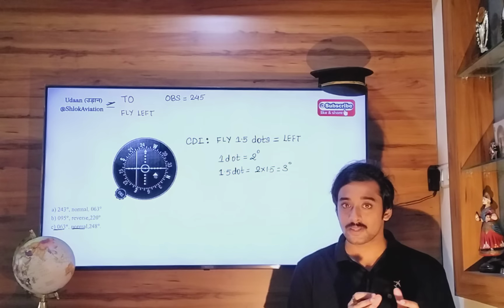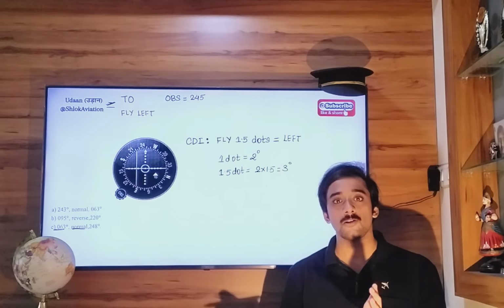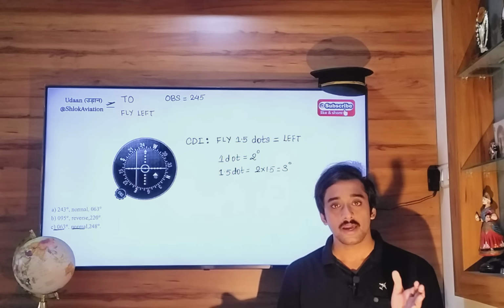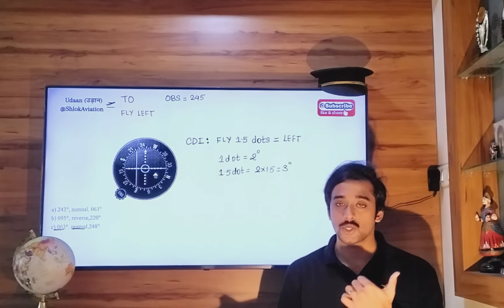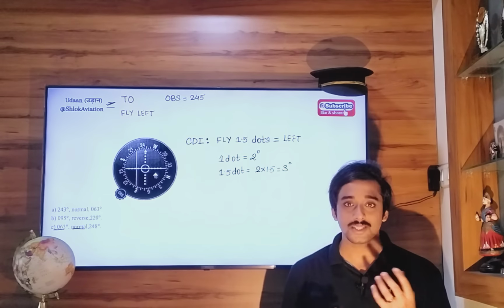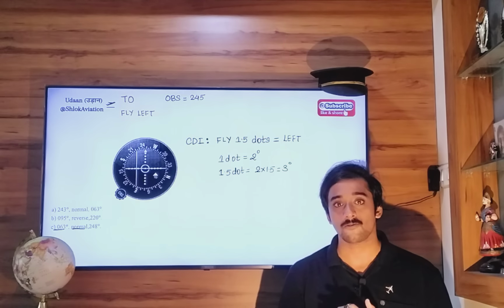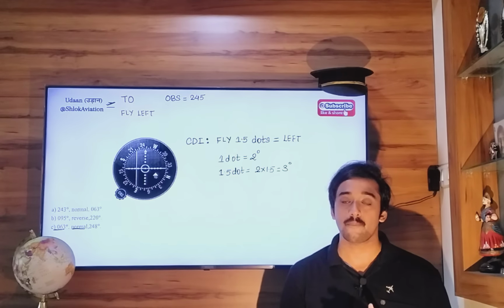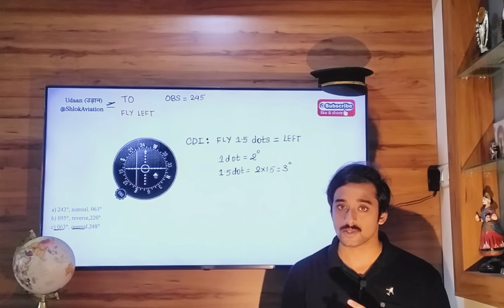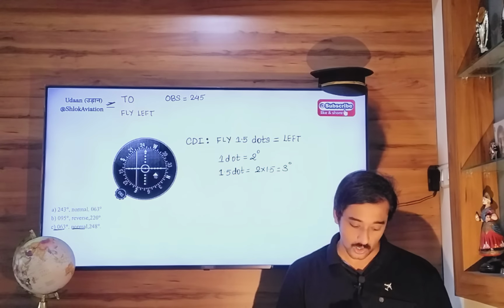There is something called reverse sensing, and there is something called normal sensing. In normal sensing, you will follow the CDI direction. If the CDI tells you to go left, you go left. In reverse sensing, if the CDI tells you to fly left, you do the reverse of it. You fly right hand side. Now, what is this normal sensing, reverse sensing? You will have to watch my videos on VOR that I have made based on chapters in RK Bali, Oxford, Keith Williams. So when you watch those videos, automatically your concept will be strong.